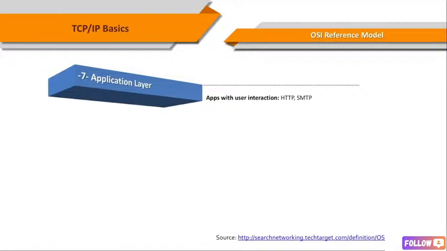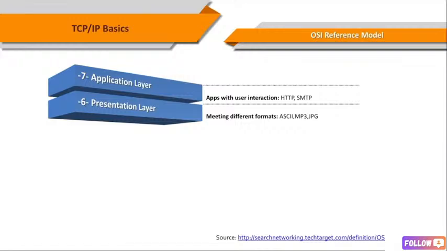This is a layer at which communication partners are identified. Is there someone to talk to? Network capacity is assessed. Will the network let me talk to them right now? And it creates a thing to send or opens the thing received. Please note that this layer is not the application itself. It is the set of services an application should be able to make use of directly, although some applications may perform application layer functions. Layer 6, the presentation layer.